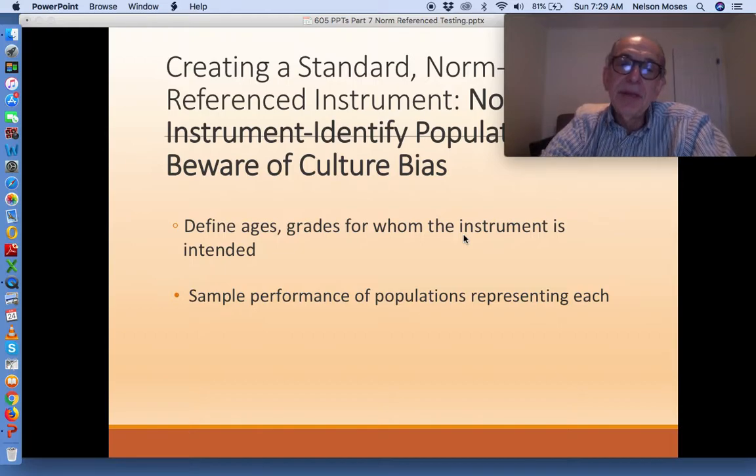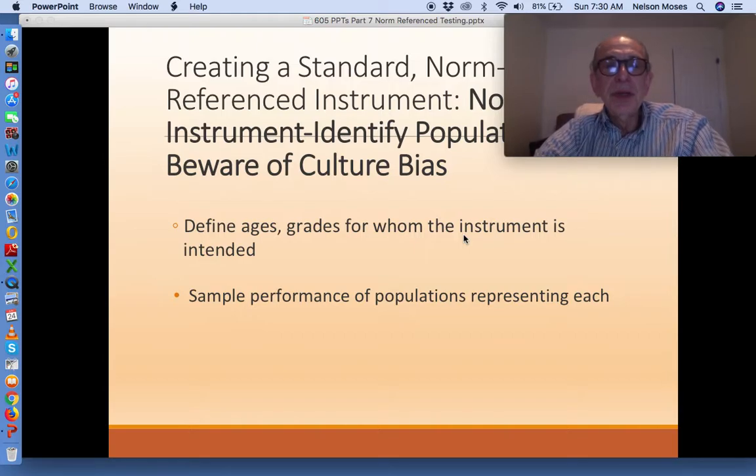And then the author, in creating these instruments, ultimately has to establish a scoring basis, a basis for evaluating clients that this instrument will be applied to by clinicians once the assessment instrument is created.